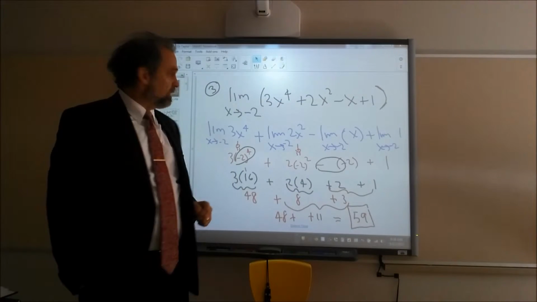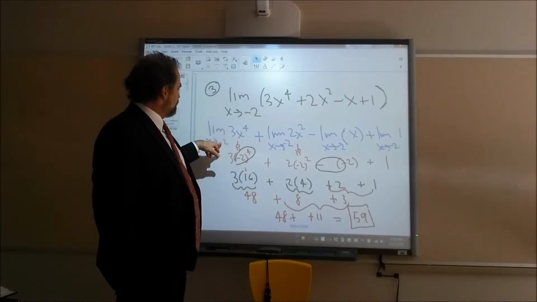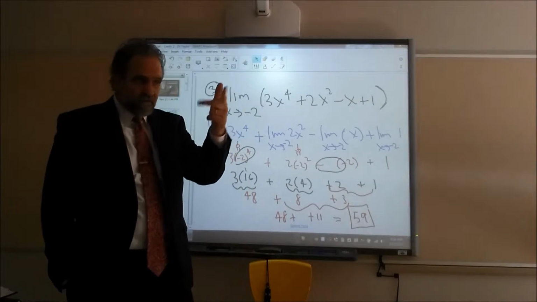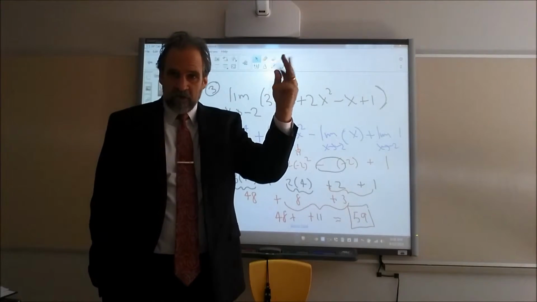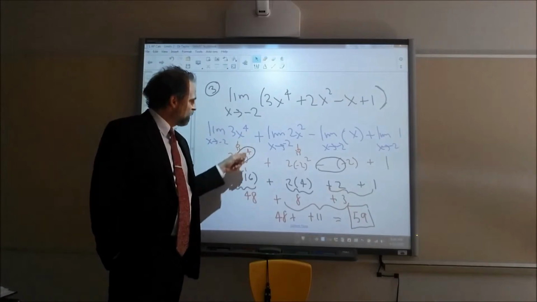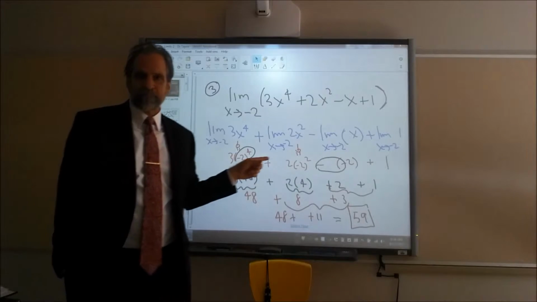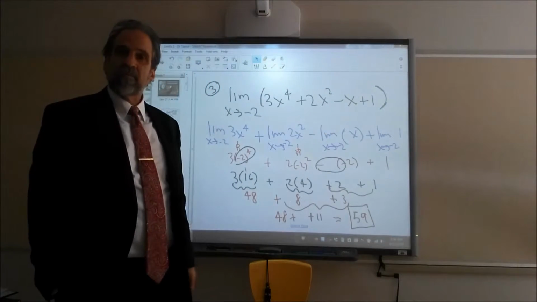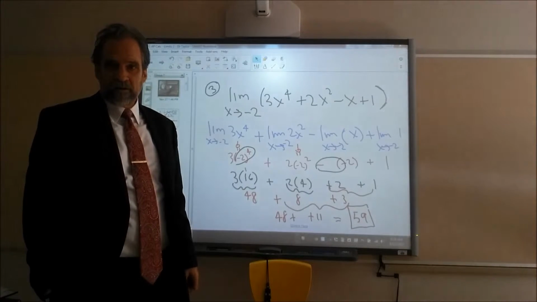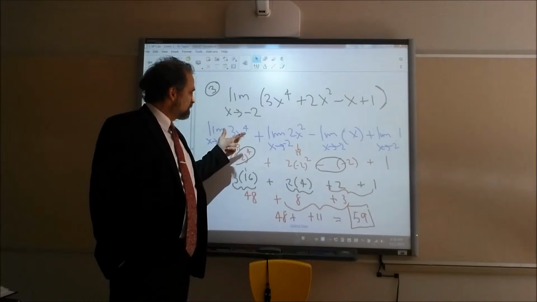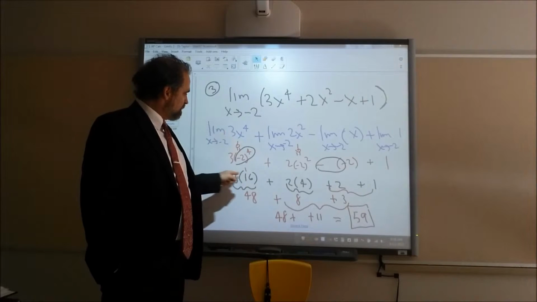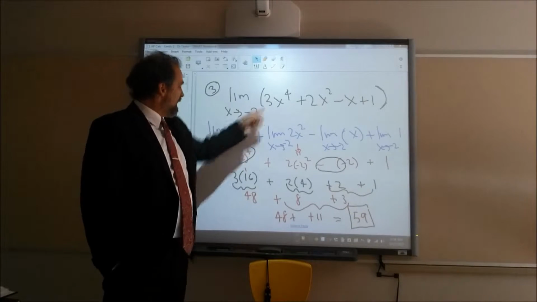So let's look at them independently. The limit as I approach negative 2, well, negative 2 to the 4th power, right? I go negative times negative times negative times negative. Those negatives all cancel out, right? Every even power will always give me a positive output. And every odd power will depend on whether my input was negative or positive. So basically it's 2 times 2 times 2 times 2, which is 2, 4, 8, 16. 3 times 16, 48. So I know the limit of that is 48.